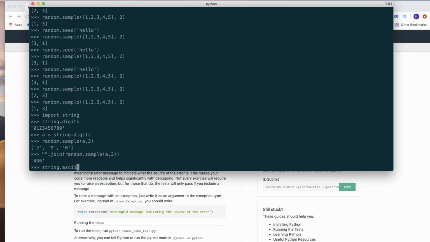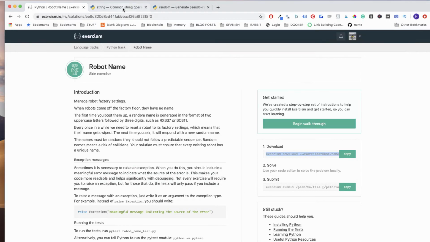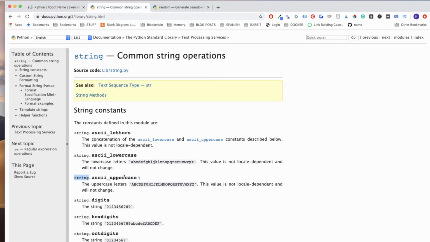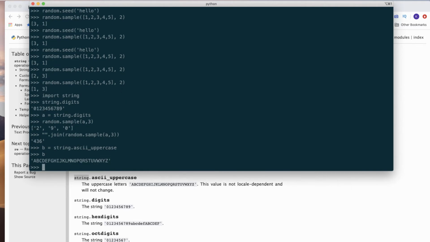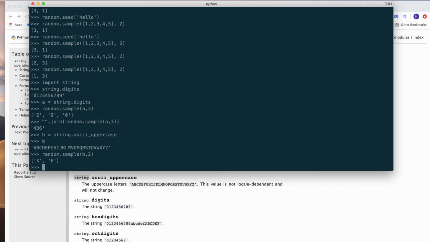So let's check out ASCII uppercase. Again, I'm going to save this into a variable called b, and that gives us A to Z, all in uppercase. Again, we can sample this collection and say give me only 2 from there.